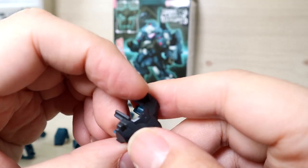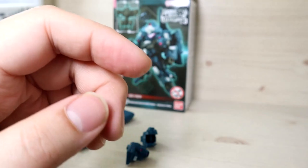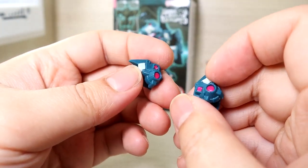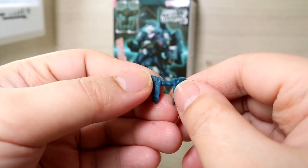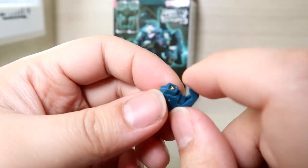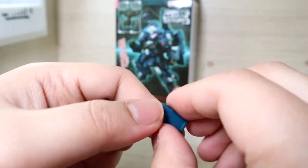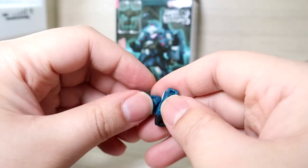Here is the chest piece — the white area was already molded that color, so I didn't color it. The chest is missing some color detail; depending on whether it's the regular or Commander Type, it should have red or green cameras. We also have the back skirt, shoulder parts for left and right — the white areas require stickers but I colored them. The front skirt has a ball-jointed option to make it articulated. The side skirts simply clip onto nubs on the leg area. The arms' white sections I did apply stickers to since they looked simple enough.